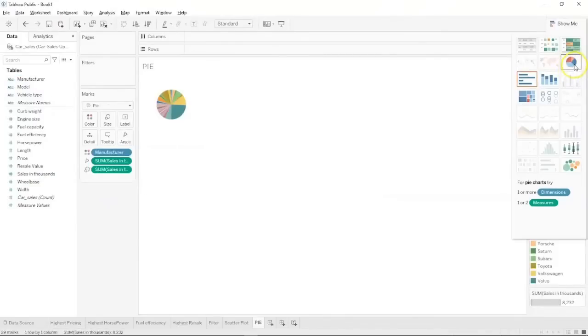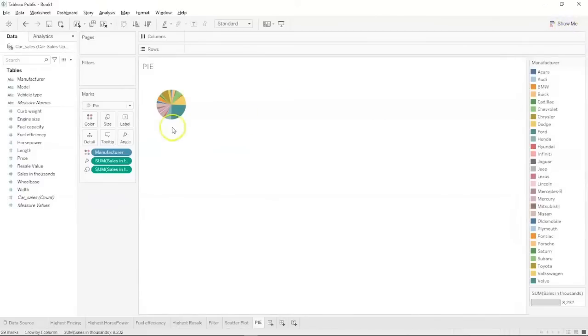So I'm in the pie chart in the tab. So we have the pie chart over here. Now I think we can increase the size of the pie chart. So you can just drag it manually, and you can see that the pie chart size is getting increased.